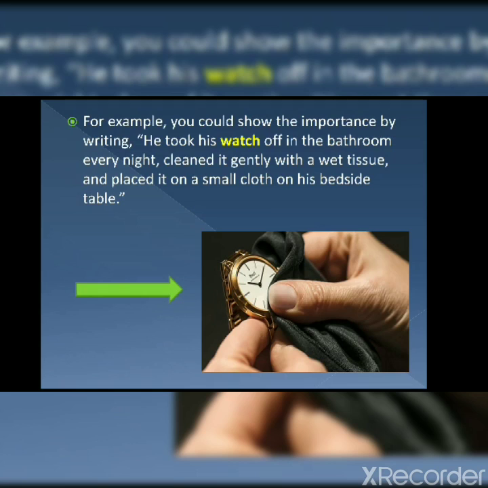Every night he took the watch to the bathroom, cleaned it gently with a wet tissue and placed it on a small cloth on his bedside table. This much shows how important the watch is to that person. So when we are reading it, we can feel the importance of that watch for the person. But if we write it directly, the watch was very important to him, this is also correct, but it does not create any sense or imagination in your readers.